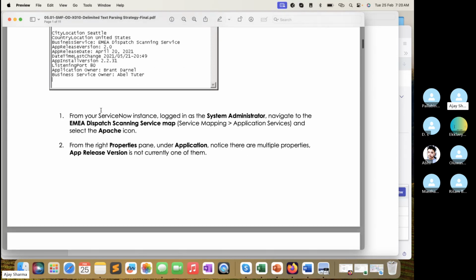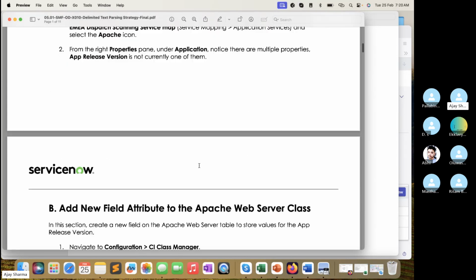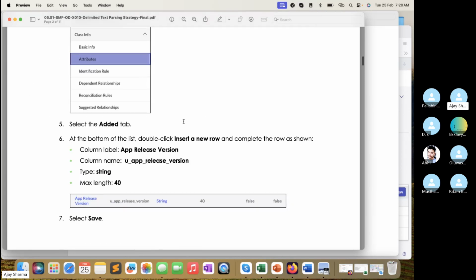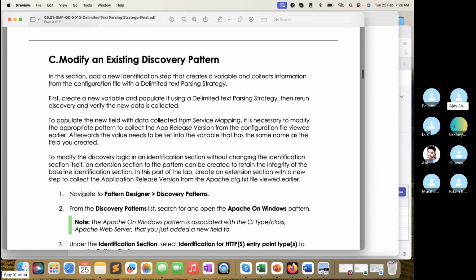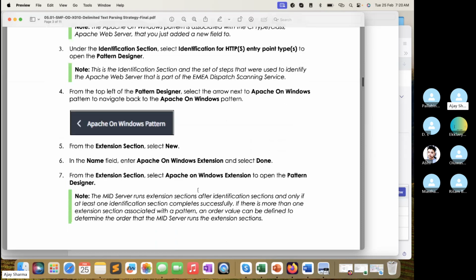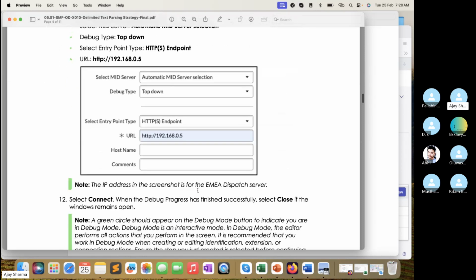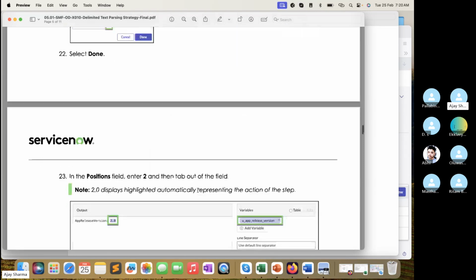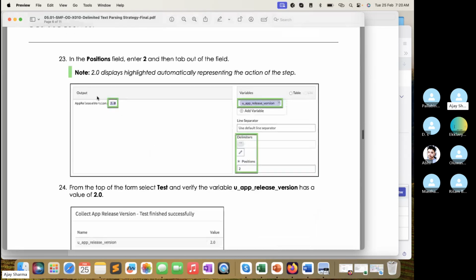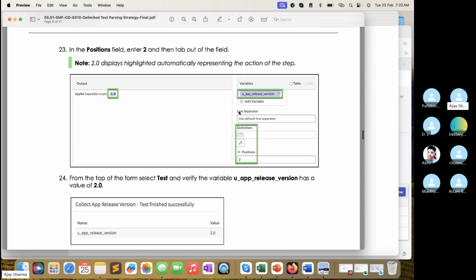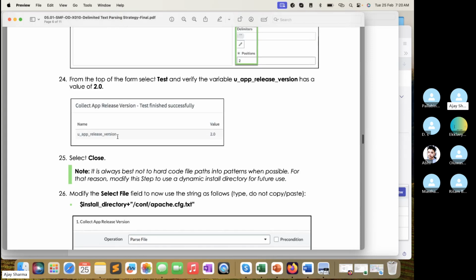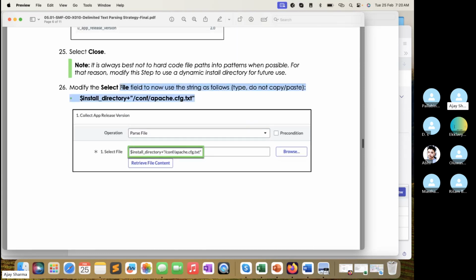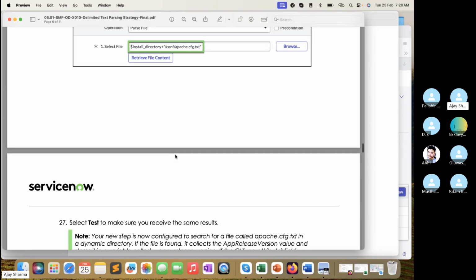So what we have to do from this lab, let's try to do this one, how that works basically and how you can modify the existing discovery pattern to check that information on that particular device. Okay, so let's start that one, and how you can parse the data from there into specific variables. I think that's covered already: how you can get the data, how you can parse the data using that config file, how you can retrieve the config files basically.